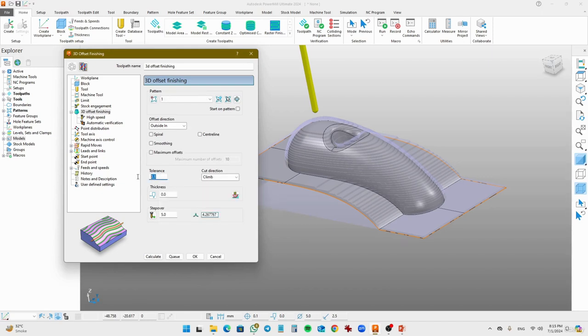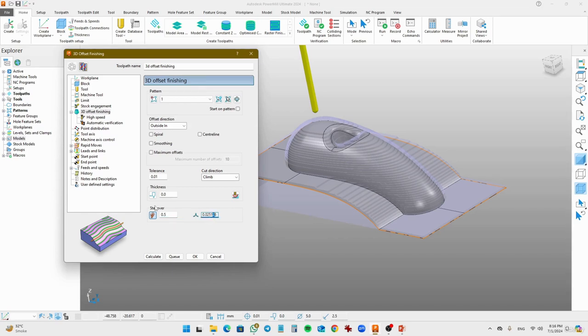Set the tolerance as 0.01. We don't need any thickness. Step over, let's say we set 1.0 millimeters, which gives about 0.1 millimeters cusp height. That's enough.